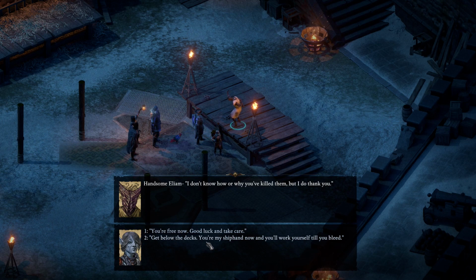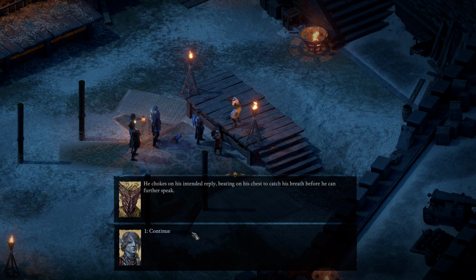Let's see. Get below the decks. You're my sheep hand now. Oh, right. I see what that means. You're free now. Good luck and take care. He chokes on his intended reply, beating on his chest to catch his breath before he can further speak.